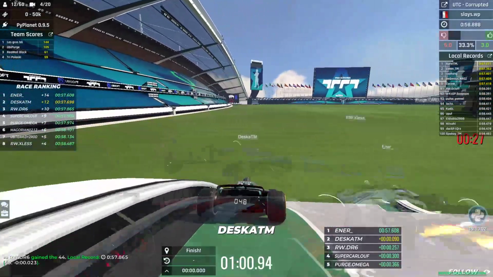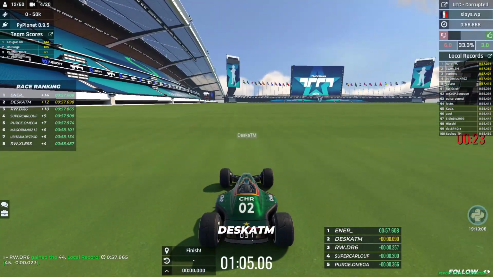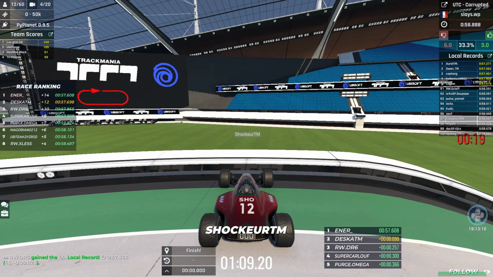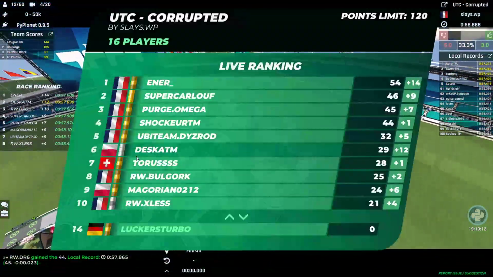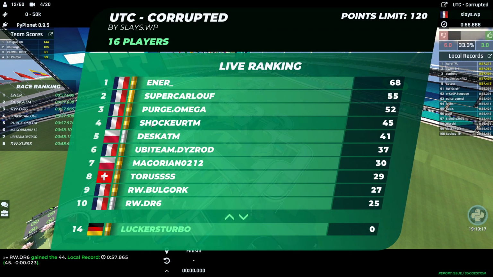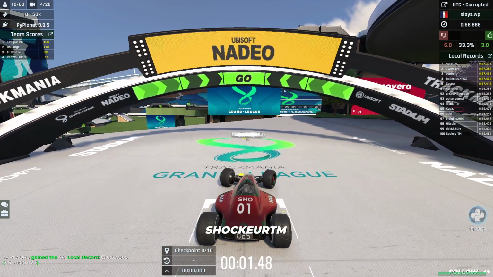But what a crazy round. Dorian Raid still gets third position ahead of Carl, Omega. Then we have Mogorian and Disrod in 6th and 7th, and Extas gets 4 points on 8th position. So crazy there by Deska. Just have to say that. Crazy, crazy.